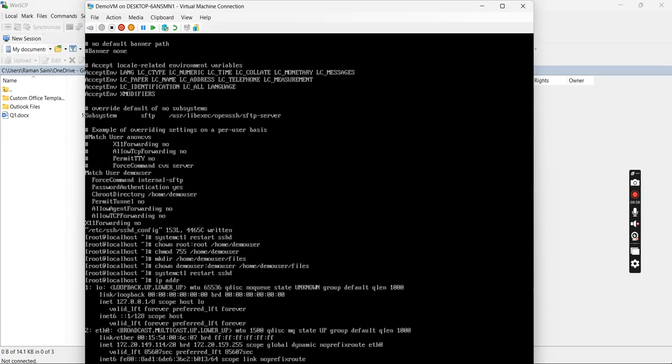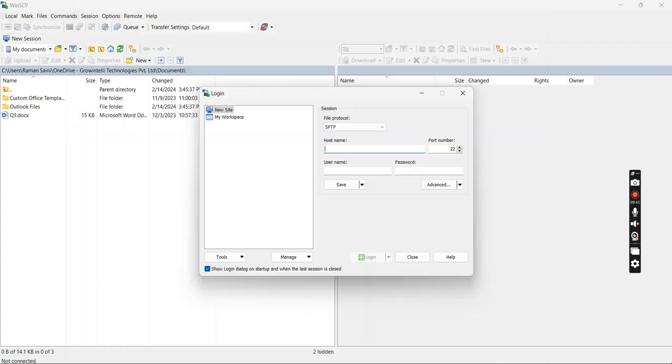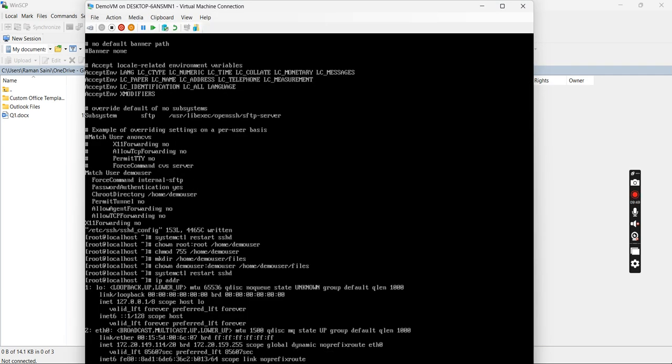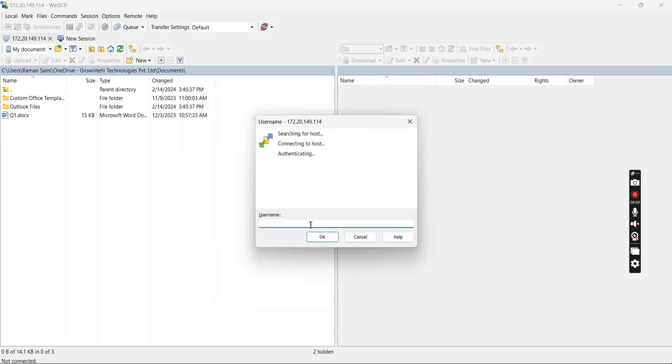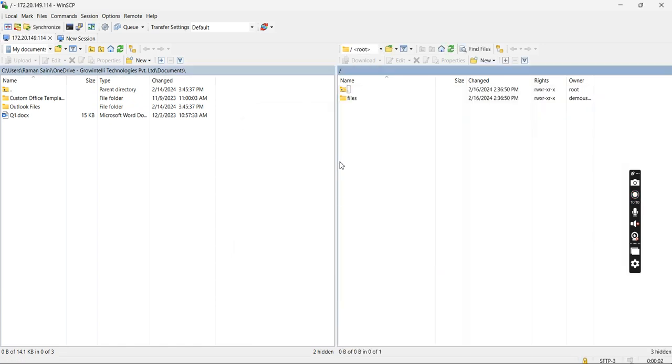Okay. Now I'm going to click on the login option. It's asking for the username, which is demo user. Okay. Now put the password. Okay. So I'm able to log in with the help of demo user.